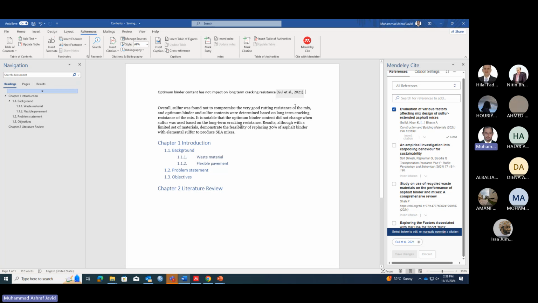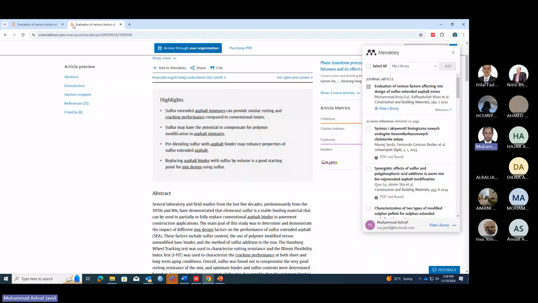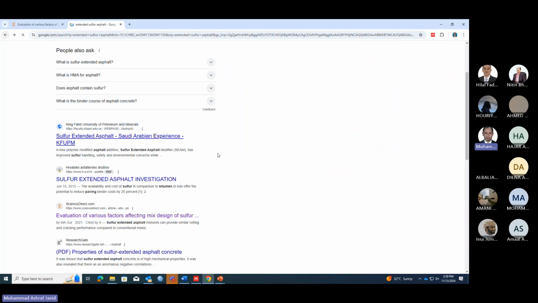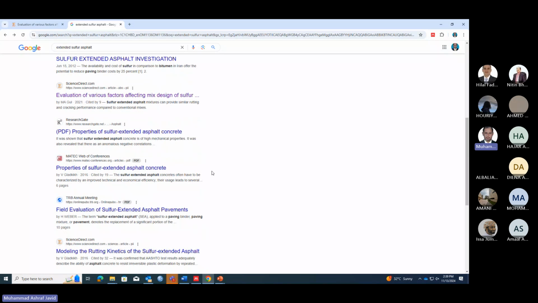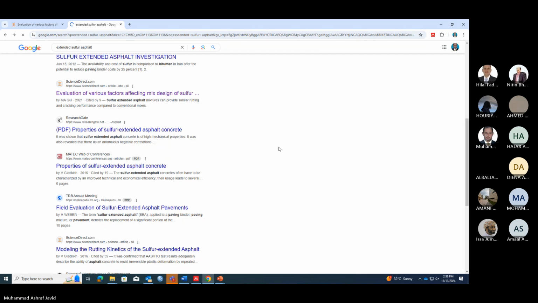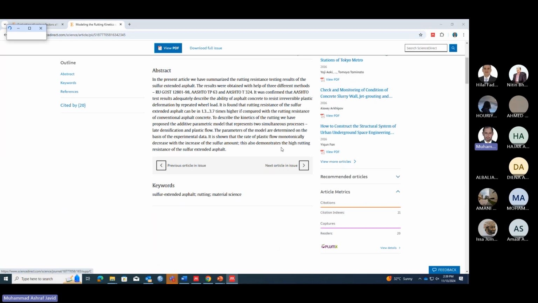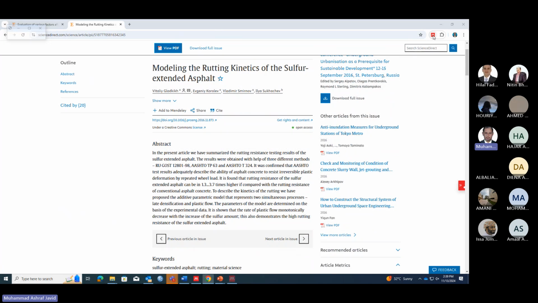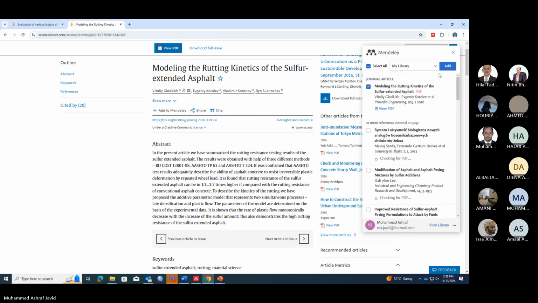Okay, so similarly, if I take another reference, another publication, let's suppose I want to import this publication. So again, I will open the publication and go to the reference importer. Then I will select the publication. After that, I will add that publication in the reference manager software. You can see here it is adding. If the PDF file is available, that PDF file will also be uploaded and added in the reference manager. If there is no PDF file, it will not be added.